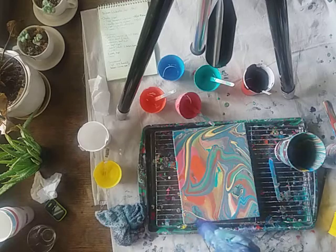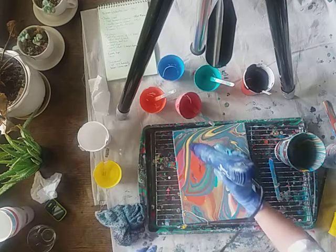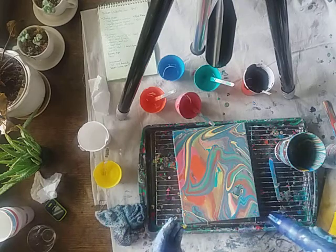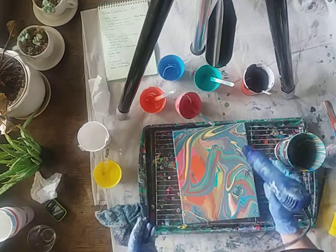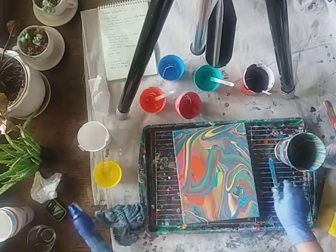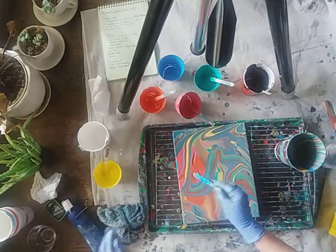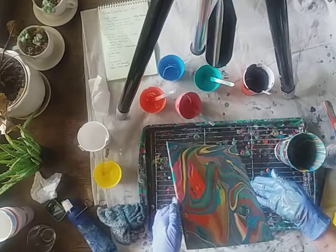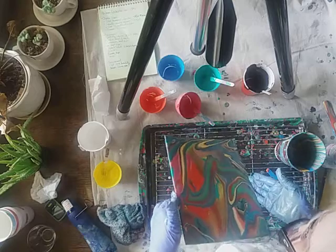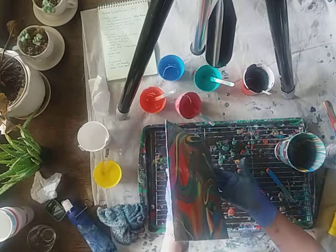A lot of bubbles. That's not good. That's a nice little cell there. I might stretch it some more and see if I can get any more visual interest out of that. Oh, look at how thick that is. Ugh. Oh, and it's closing up. When it stops moving, that means it's closed. Closing up shop for the day. See ya.